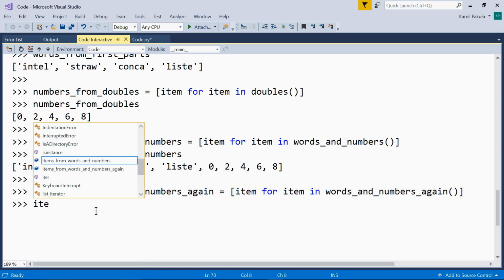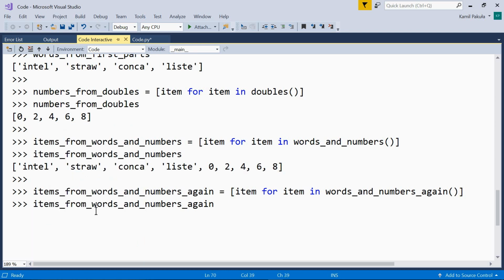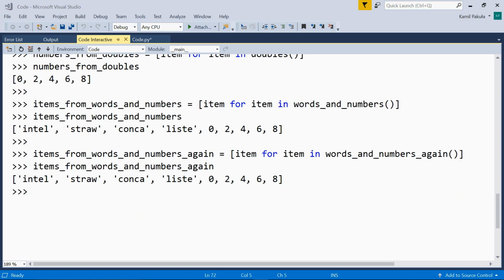Let's print it out. Items from words and numbers again. And we get the same list. The output we just saw visualizes that if we use a generator as the expression after yield from, it works exactly the same as if we had the subgenerator's code in this place.